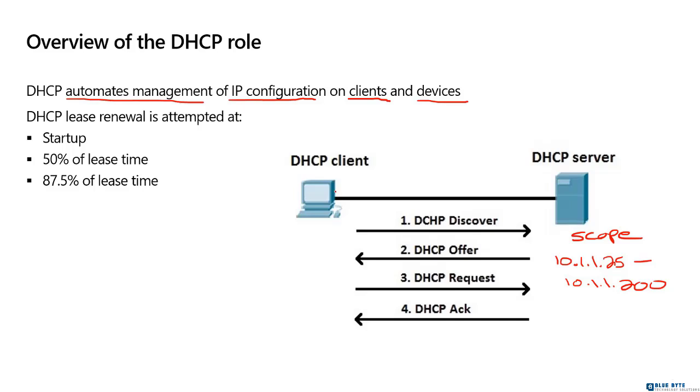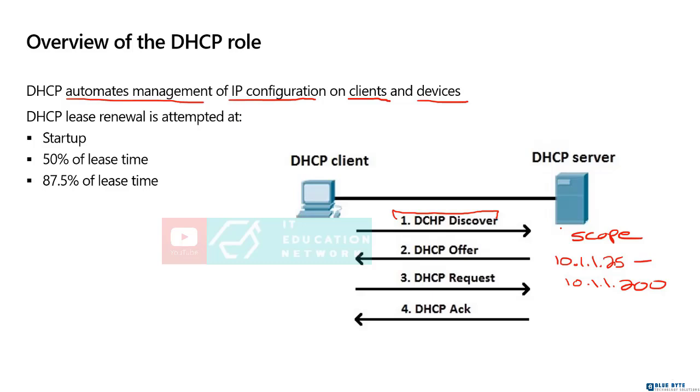So what happens? My client is set to obtain an IP address automatically. That means as soon as this client boots up, it actually sends this broadcast message. Now, a broadcast message is sent to all devices on your network. The broadcast is actually called a DHCP discover. Basically, your computer is yelling across the network saying, if there is a DHCP server out here, I need an IP address. Can somebody help me out? Your DHCP server is always listening for that discover message.